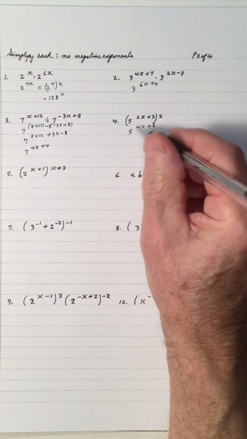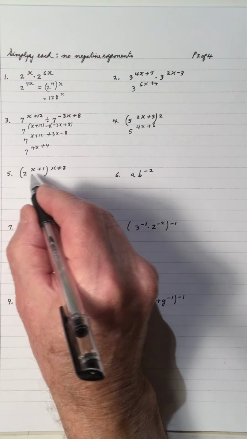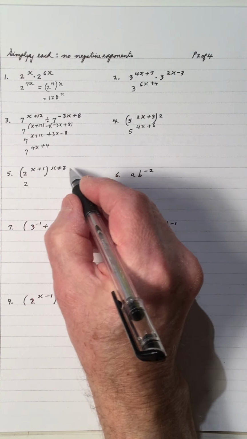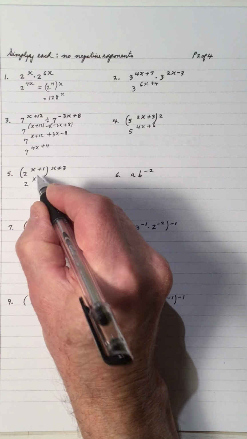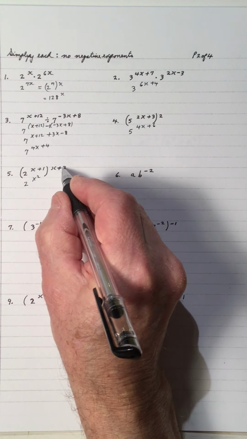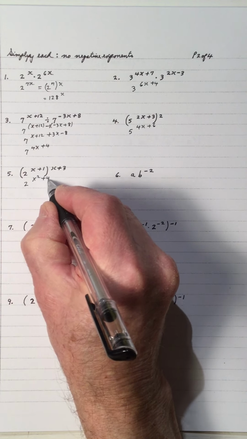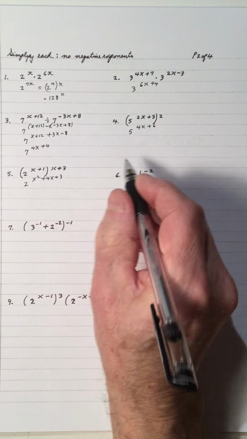Again, notice in this one I'm doing a little bit extra. And this is, again, 2 is the base. This is the power of a power, so we multiply. So x times x is x squared. x times 3 is 3x. 1 times x is x. 3x and 1x is 4x. 1 times 3 is 3. I did the FOIL on it, but I did it the fast way.